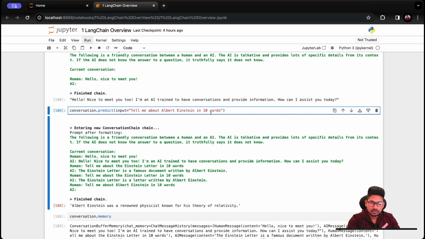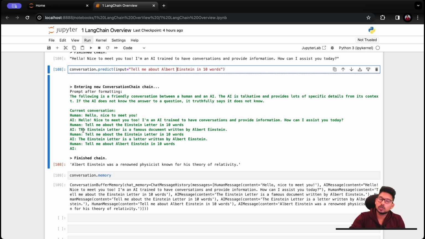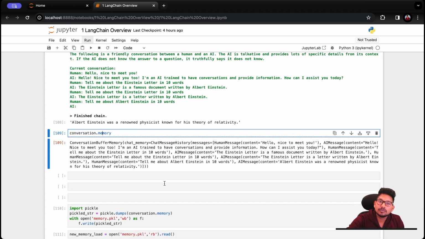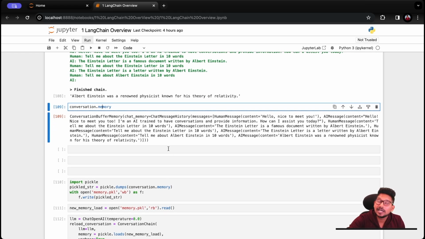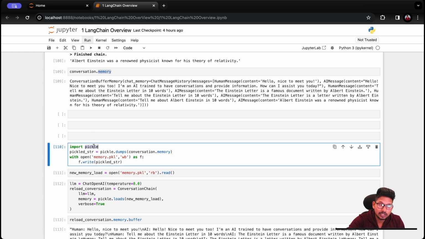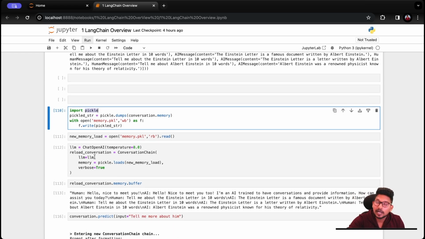If you just rerun this again and again, it will store everything, whatever the conversation is, and keep on adding. Now in conversation dot memory, if you see, everything is there, whatever the interaction is between you and the chatbot, the LLM model. Now you can dump this memory in a binary file using pickle, and again you can load it back.